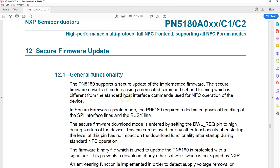If you remember, in the very first video I showed you two boards. One is one of the cheapest boards you can buy, for like 5 or 6 pounds. The other one is a proper one from NXP, the green board, which has a processor and this PN5180 chip, and which comes with the NXP software. I've not used that board myself, but I've read in the user guide of that product that you can upgrade the firmware.